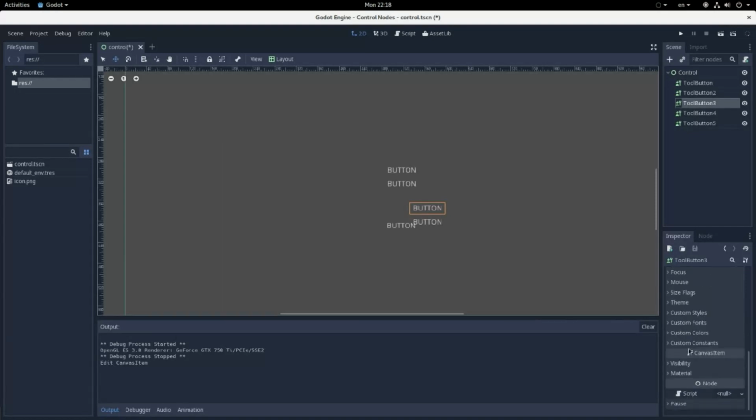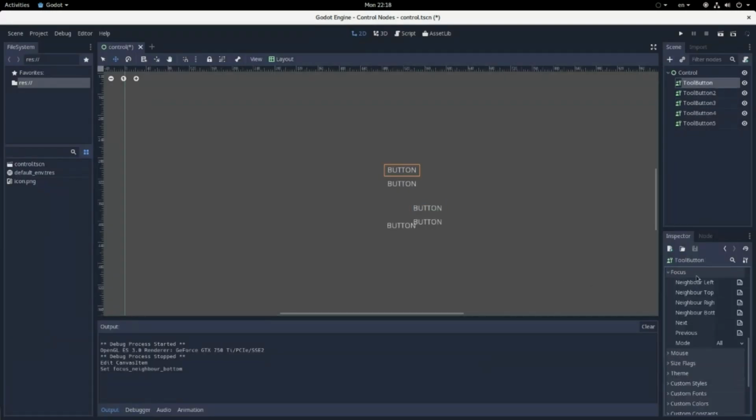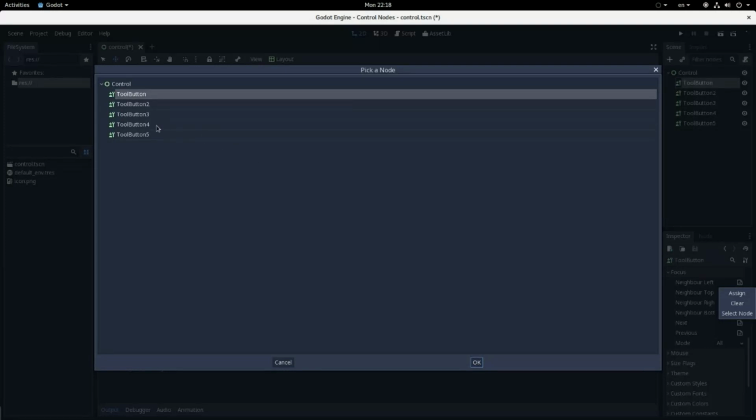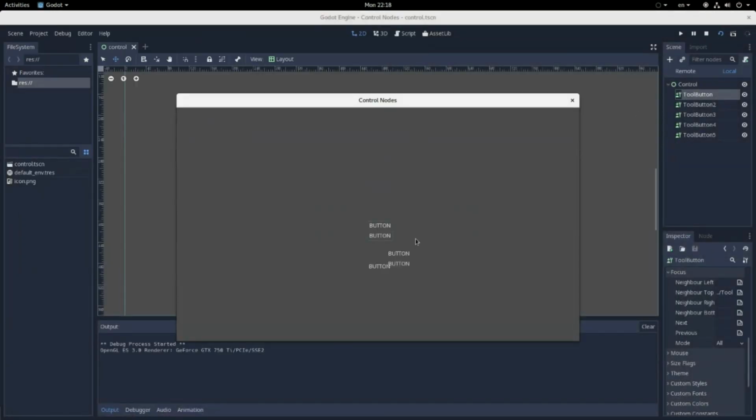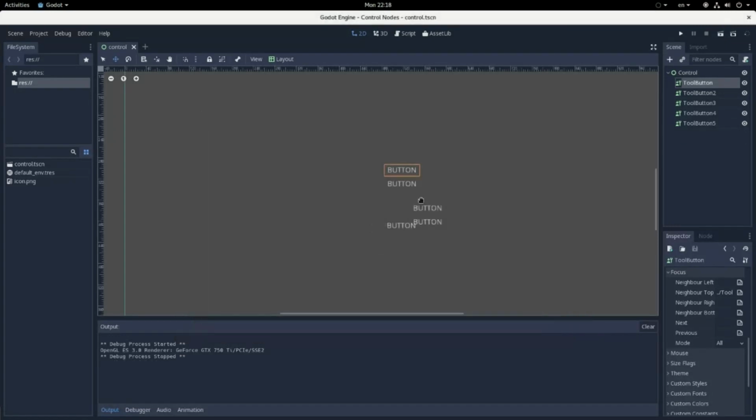And this means you could, if you really wanted to, do some really confusing, crazy stuff. I don't really advise doing this. You could assign all this crazy stuff like that, just make no sense about it. You go down, down, oh, that brings you back up to the top. What happens if I press up? It goes down to button 4. And it's all a big mess. But you could do that if you really wanted to. I don't know, I'm not your boss. I can't tell you what to do.